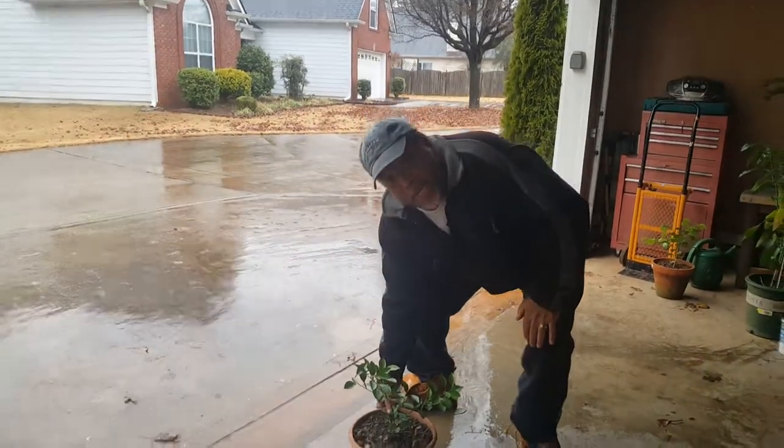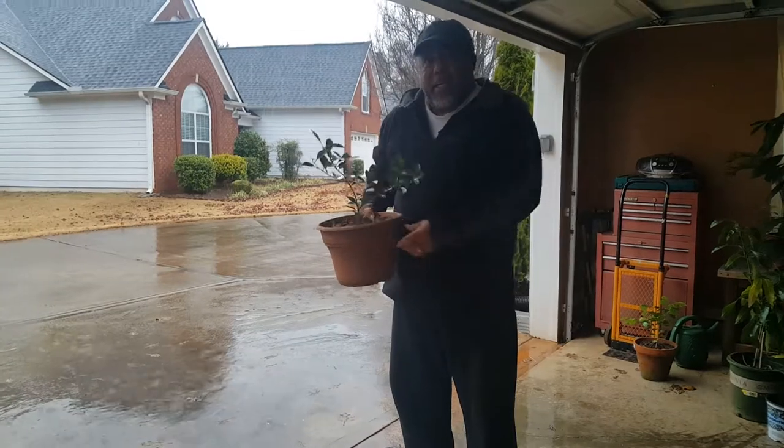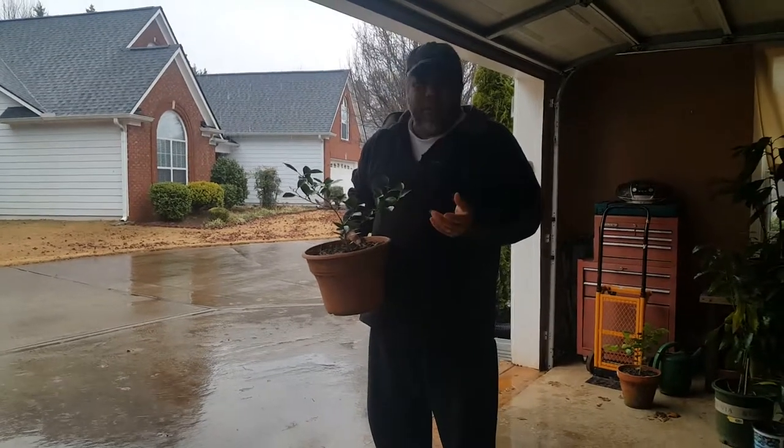All right, guys, I'm back. Right here, I'm going to lift this one up here. This one right here is one of those sun-kissed oranges from Florida. Very easy to grow.